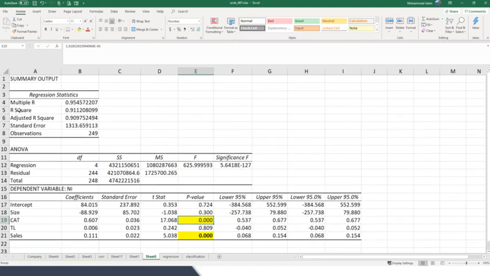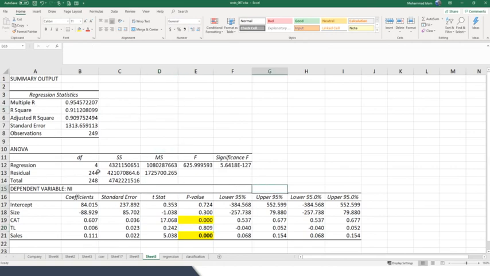Here you can see the R square is 0.911, meaning 91.1%. So our model is very well fit, because these variables cause about 90% change in the net income variable.